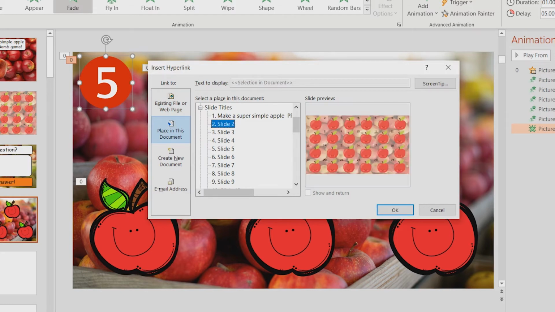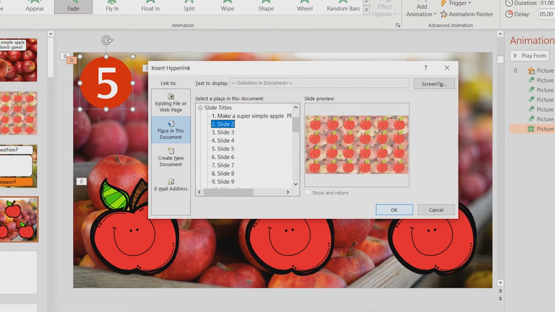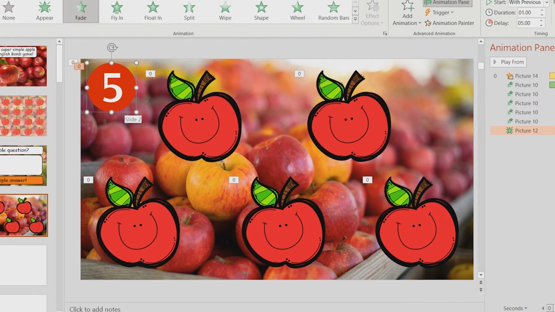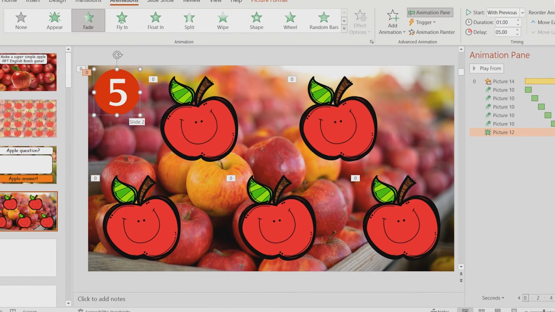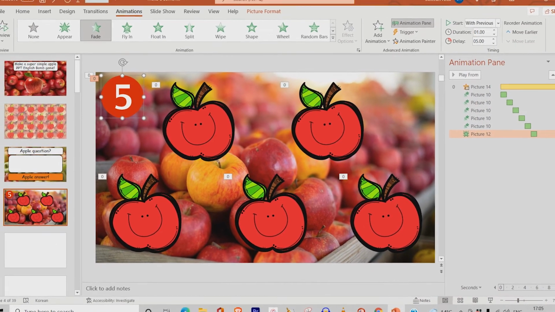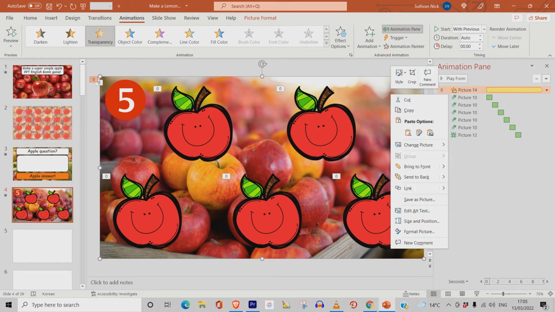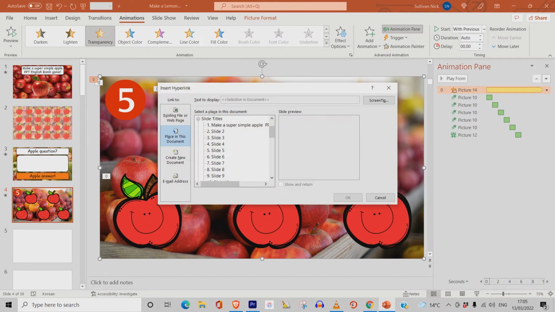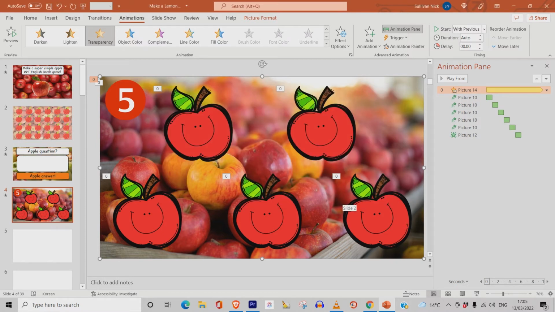Now I know that slide number 2 is the main question slide, so I'm going to select that one and click OK. So the actual number 5 is going to be the link to go back to the main question slide. You can also make the background the link if you want to. Let me just show you that now. Same again, slide 2 and click OK, and that will take you back to the main question slide.